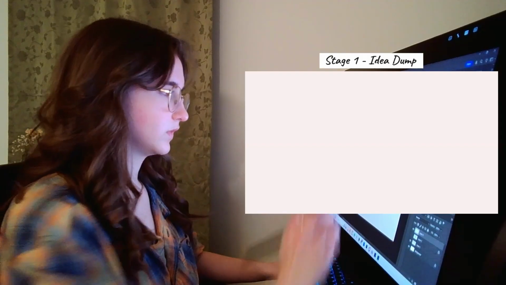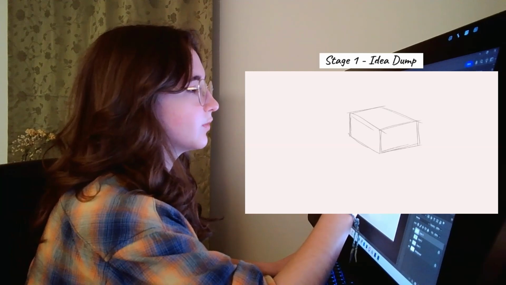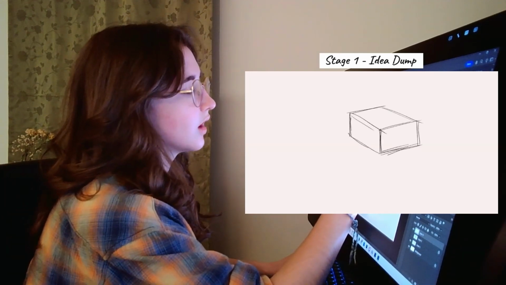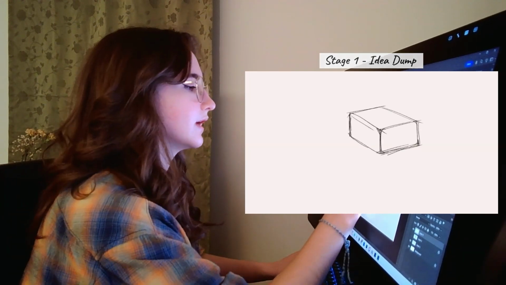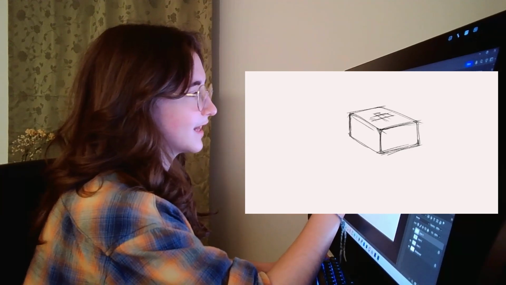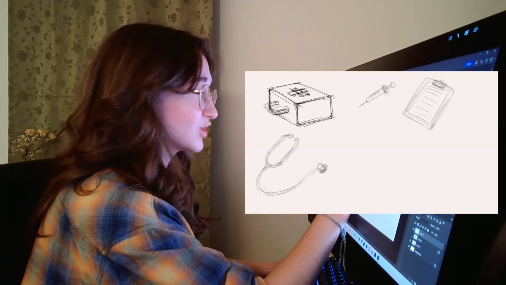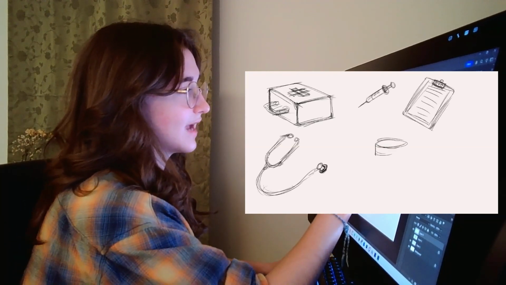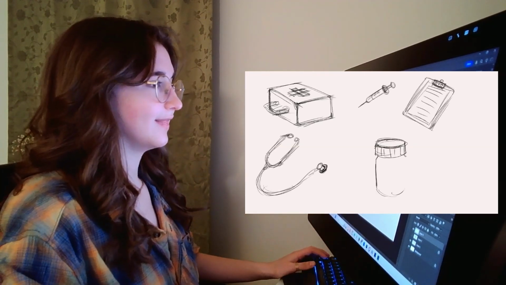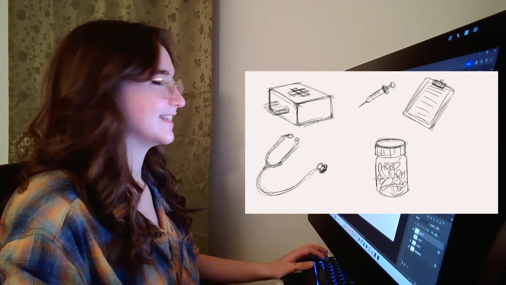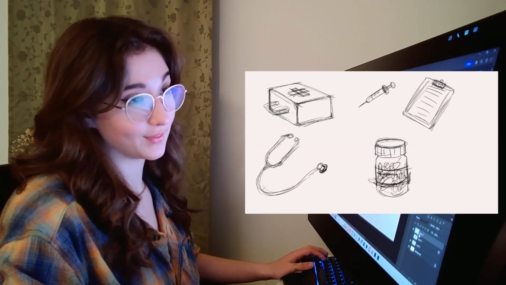Okay, so at this stage, I really want to just really roughly draw and explore different props that I can just think about that are medical props that I could design. It's really rough ideas just to be like, okay, here's medical props. Which one do I actually want to go all the way with designing? They really will not be that detailed or crazy. I'm just putting ideas down on the page.